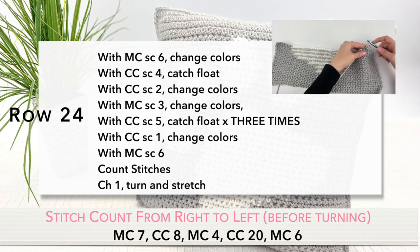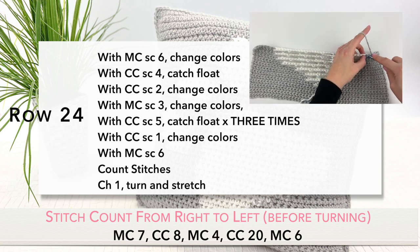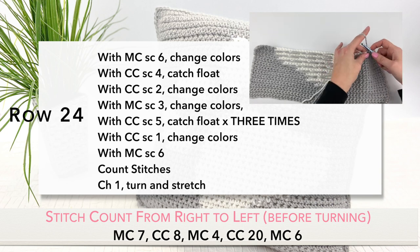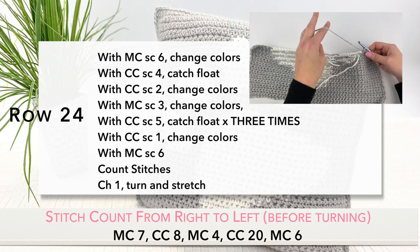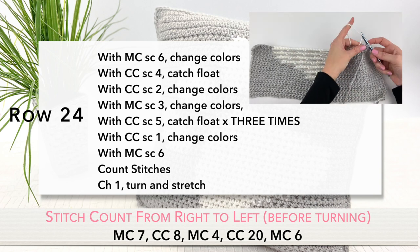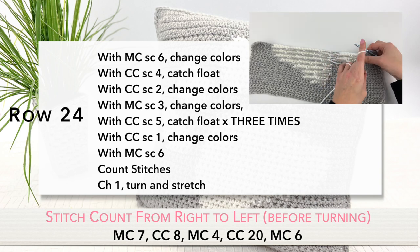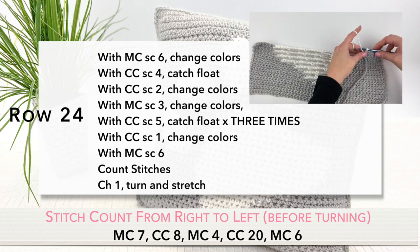2, 3, 4, 5, 6. Then it says to change colors, which just means that we insert our hook into our stitch, pull through our main color, bring it towards us, add our contrast color by putting it onto our hook and pulling it through our 2 loops, pulling tight. And then it's set, and that counts as a stitch.